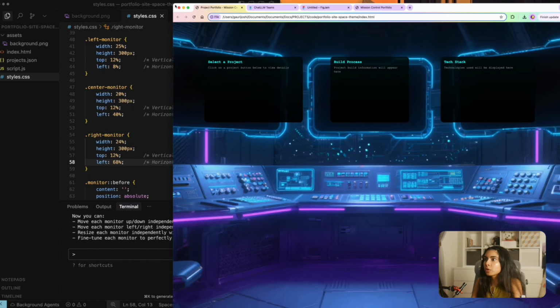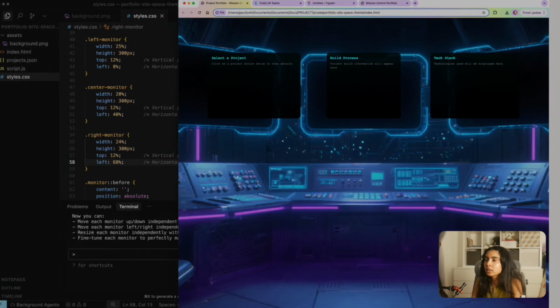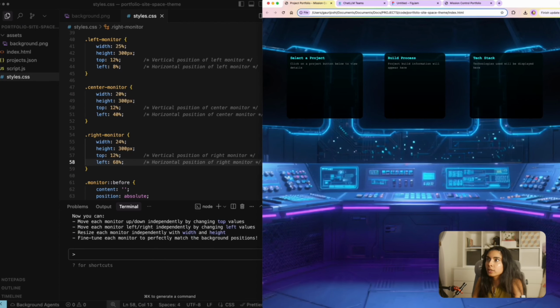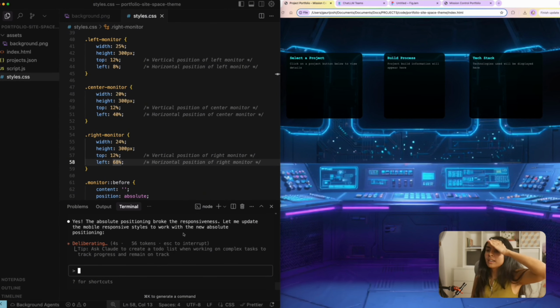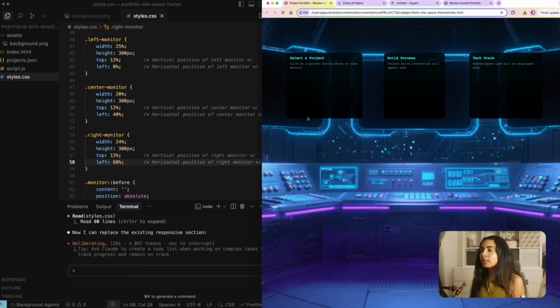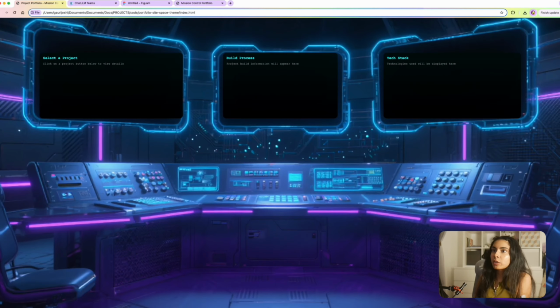Of course, it's not responsive, so if I move it around, it doesn't fix. Let's try to see if Claude can come up with a way to make it responsive. Okay, but it's already 10, so I have half an hour. I don't know if I should care about making it responsive right now, or just make it look okay on my screen, and then maybe I can come back to make it responsive next time. Yeah, maybe we do that. I don't think there's going to be any way to make it responsive, because we're trying to align something that's code to something that's not code, which is the background. So maybe the only way to make it responsive is if I were to generate this background myself. Okay, we don't have time for that, so let's not make it responsive for now.